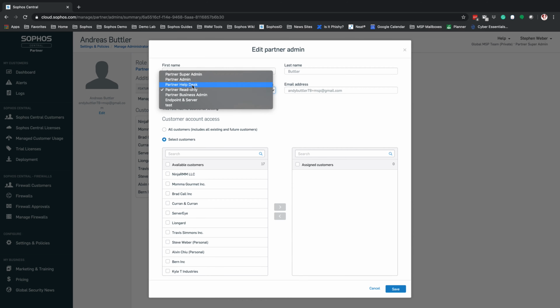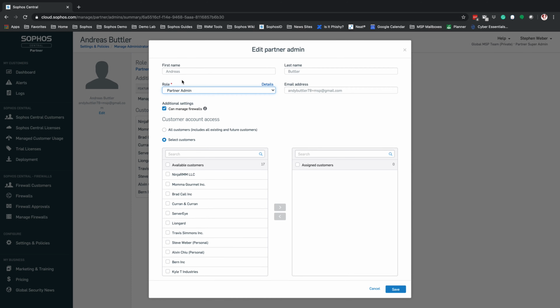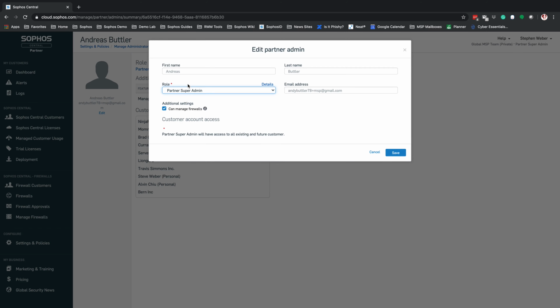The same thing can be done for the partner help desk and the partner admin. The partner super admin has access to all customers and all features in the Sophos Central Partner Dashboard. Once you've selected the role, click Save. That user can now log in and they can see whatever you've given them access to.